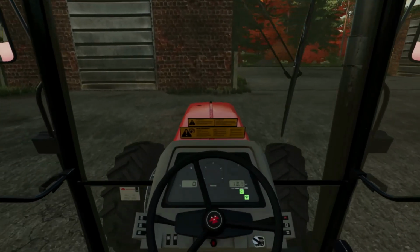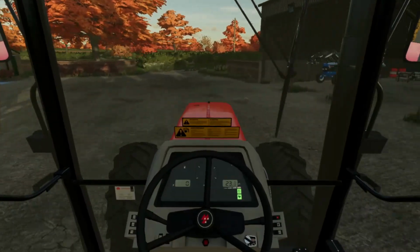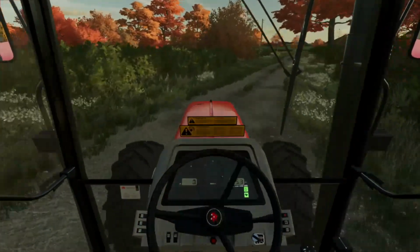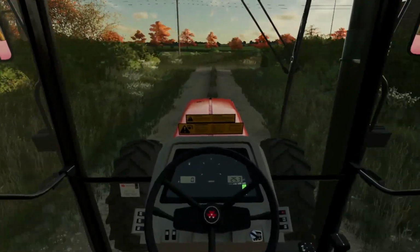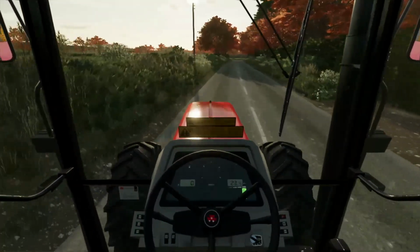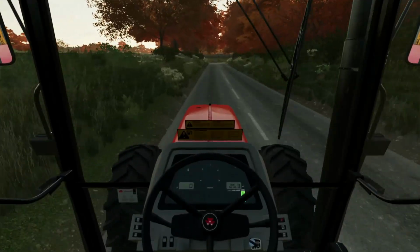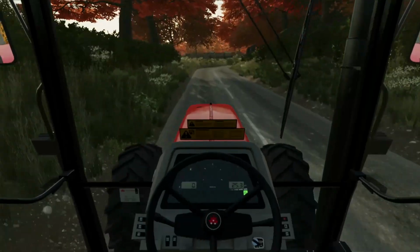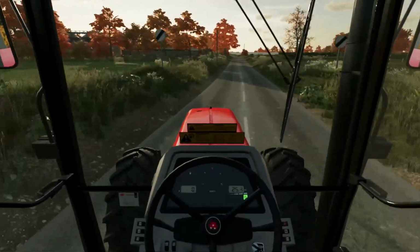Right then. Now, because this tractor is considerably quicker, I don't mind taking the road. It's a lovely little bale tractor. Oh, I love that little tractor. That is staying forever. I'm never gonna let that tractor go, and I don't even care if it sits there and rots in a corner. I don't care what anybody says, that was my first tractor on it. That is a new rule that I'm hoping to carry on with, that every single series, the first tractor cannot be sold. Unless you're doing a no man's land survival, then everything's for sale at the right price.